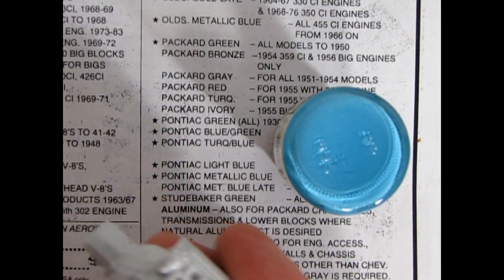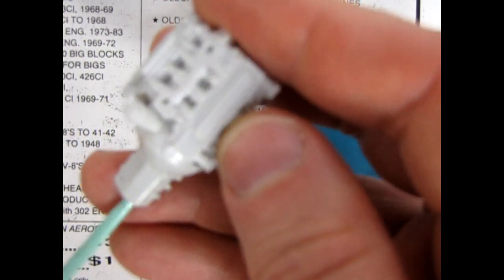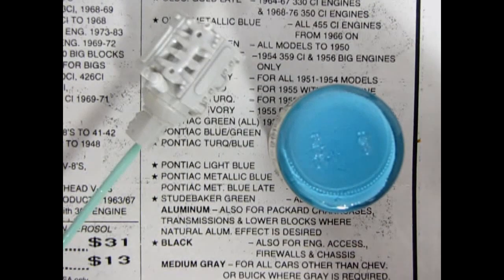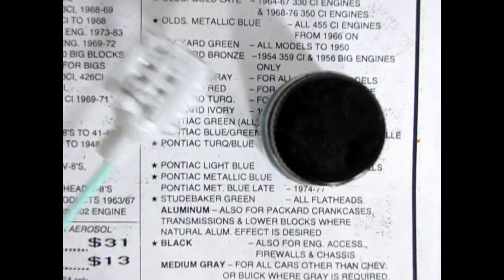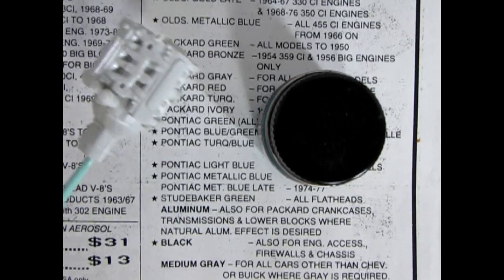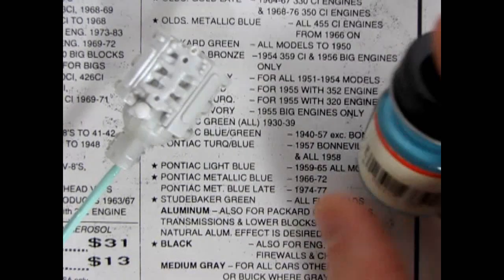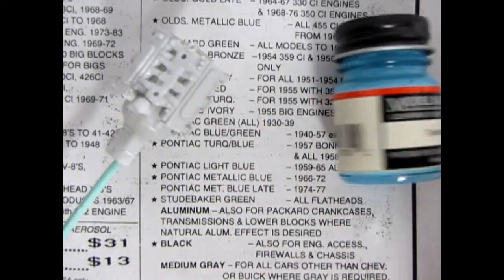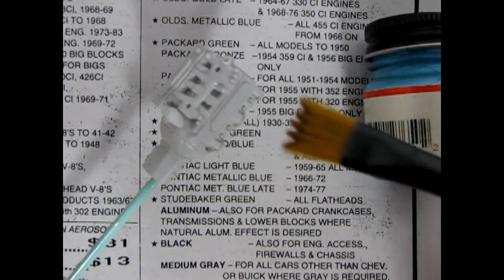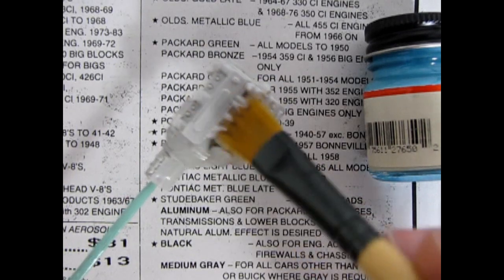I've got this bamboo skewer here, and I'm going to stick it into the back end of our transmission and just push in there to give it a little bit of tension. And then I'm going to apply this with a paintbrush. And what I'll do is I'll dip into our paint here. And of course, this is enamel, so you need paint thinner and all the proper stuff. But I will dip into the top of our paint. And then I want to jam it into the little spots here.